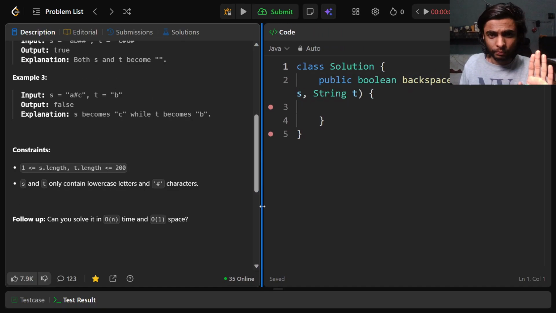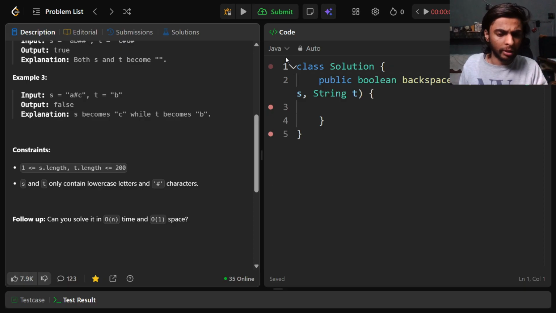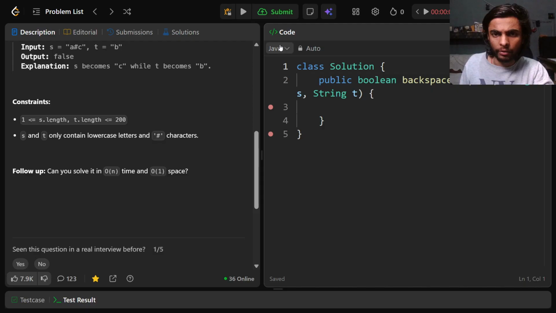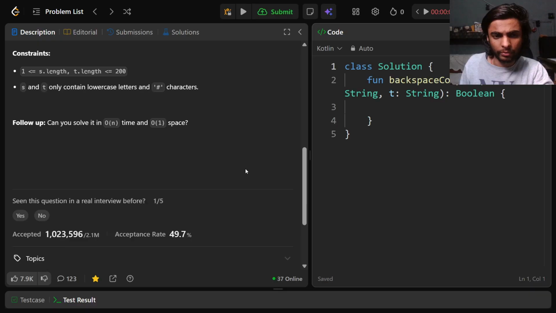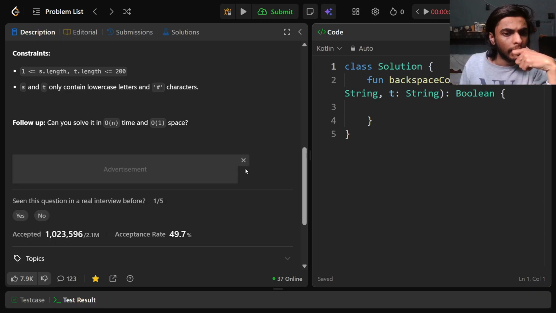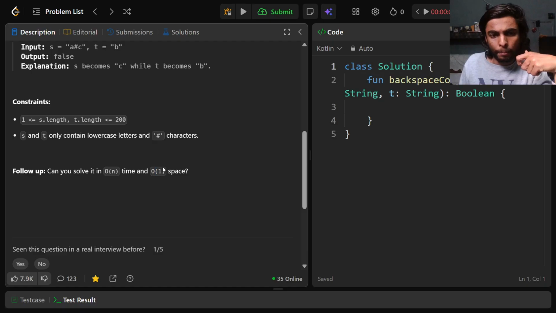We can use a string builder to solve this, and it's very easy. I've done that in the last video, the video in which I solved this. But they want us to do it in constant space.